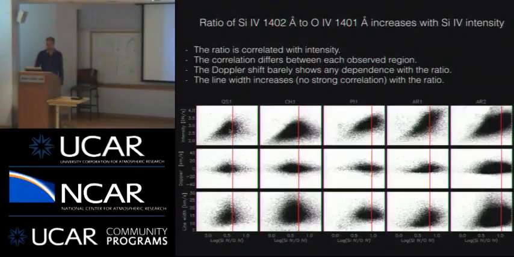It's true that the correlation doesn't look the same in the quiet sun. This is more like some sort of triangle shape. Here we have some kind of oval shape, and this is like an S structure that we can see in the active region. In the flaring one, it expands over a wider range of ratios. It's hard to see any correlation for the Doppler shift. For the line width, we might see some small increase with the ratio.